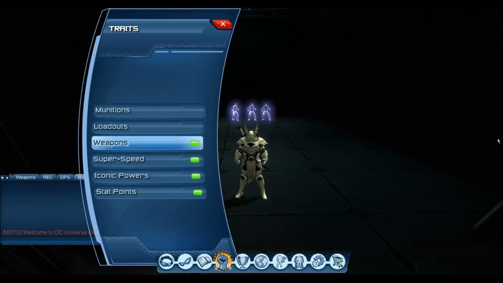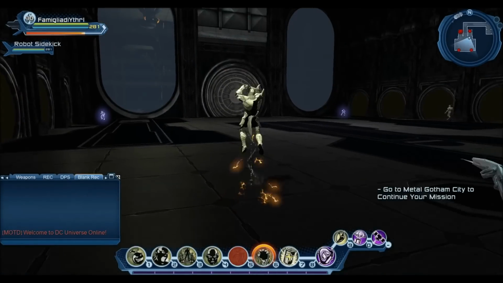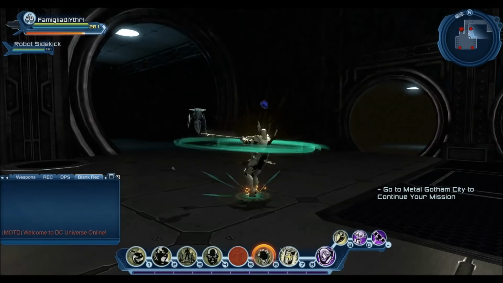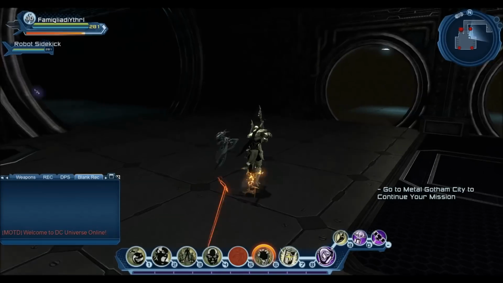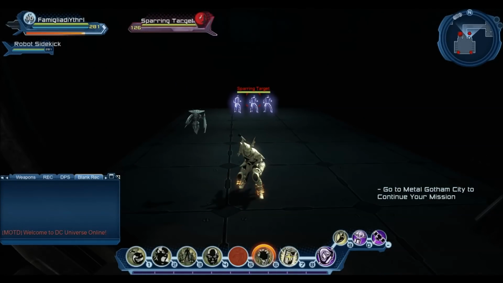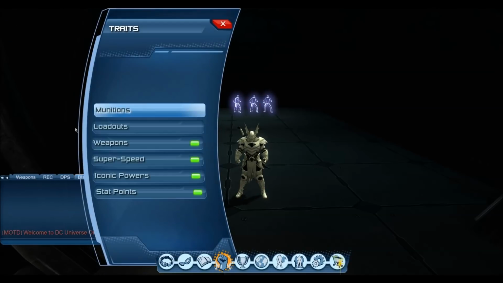So I can show you that here. So hold, tap, tap, hold. That's all it is. No weapon mastery, no charge bar, no nothing, and you'll see the results that produces. So basically that is your best bet for melee precision right now.